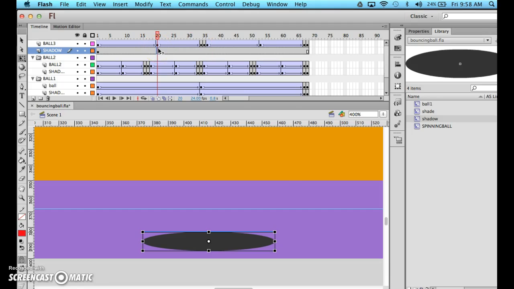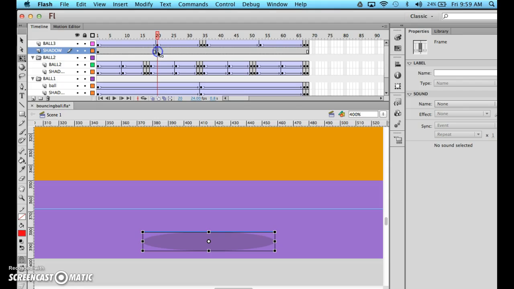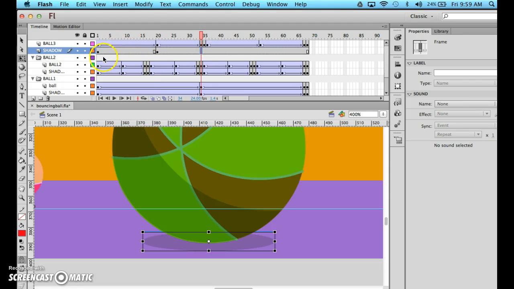So I'm going to do F6. F6. Good. We're going to lower the alpha, right? Lower the alpha. Where is it? I got to go fast because you guys are going to be coming in soon. Alpha. Okay. Then I'm going to come back here. I'm going to copy this one. I'm going to hold down Alt and drag it down. Good.